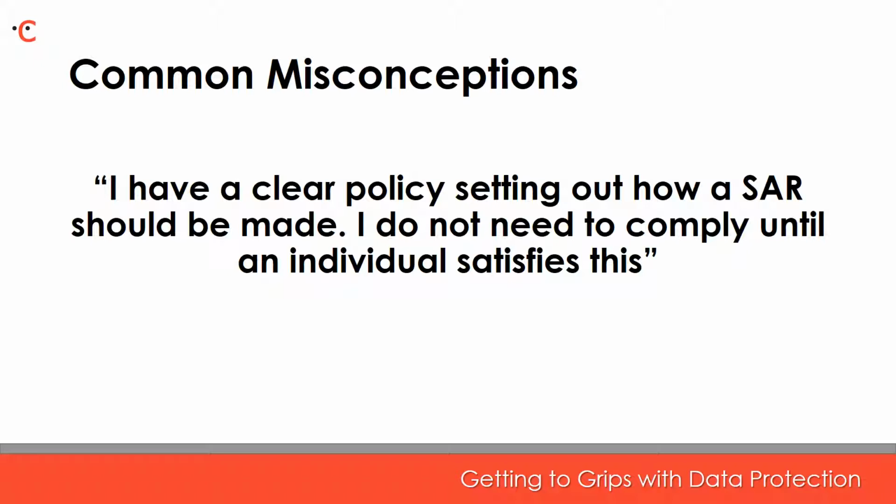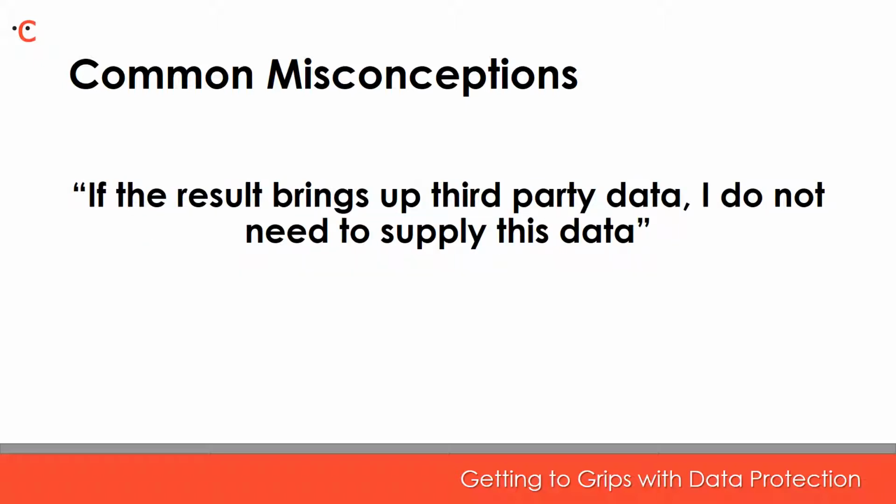Third: I have a clear policy setting out how a SAR should be made. I don't need to comply until an individual satisfies this. It's good practice to have both a predefined form and a policy in relation to SARs. It's obviously clearer and helps you to manage the process more effectively. However, as long as a SAR is valid in the legal sense, it must be complied with, irrespective of whether the company's requirements have been met.